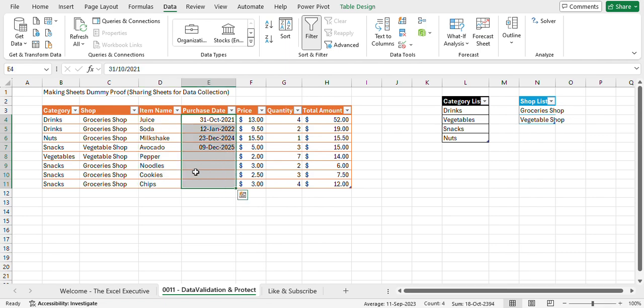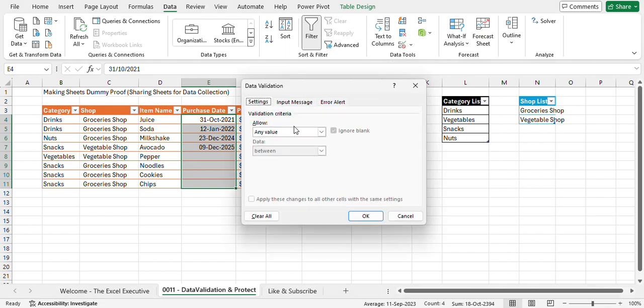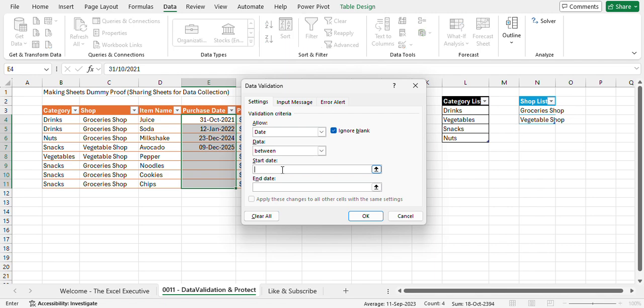So here, I will select the column, go here, and instead of any value, I'm not going to select list, I'm going to select date. And normally in dates, there are a lot of options. What I will simply do is put some ridiculous date, like 1/1/1990, and then here I will type in some cyberpunk date, 1/1/2300, I don't know.